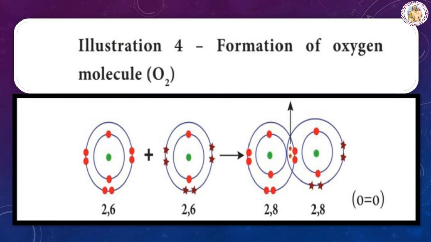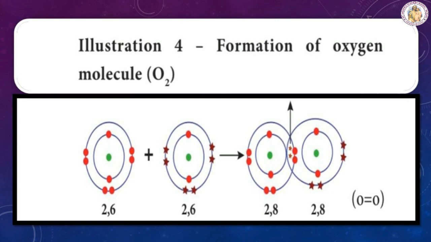When you see these oxygen atoms, in the first atom 6 valency electrons are there, in the other atom also 6 electrons are there. So when these two atoms combine together, they share 2 electrons, and then it completes the stable electronic configuration. That means it completes the octet rule. So these two atoms share 2 electrons, so what is it called?